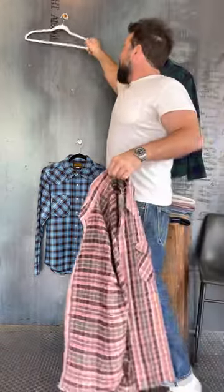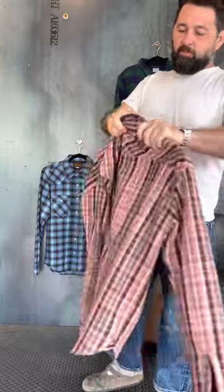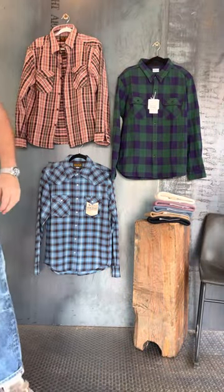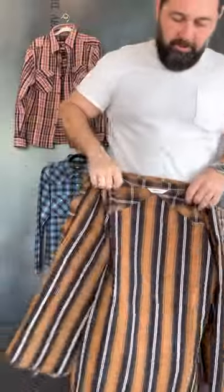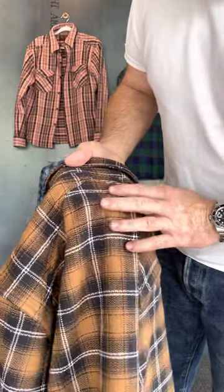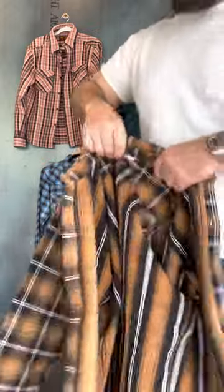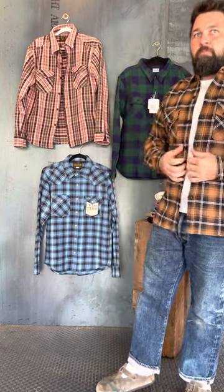Next one I'm going to show you guys is no stranger to the game — 316 — but they have switched it up a little bit on us. Their flannels are produced in India now, and they brought us a flannel that I think is one of their best to date. The interior is brushed. The exterior — the only way to explain it is maybe that it feels like a Sashiko — beautiful piece. My extra larges are already sold out. This is a large, a little bit snug in the chest. I'm not going to button it for you guys. I wanted to make sure y'all saw the differences — it's a little slimmer than the size four UES or the 44 Flathead. I would have kept an extra large but somebody scored it while it was still in the plastic.